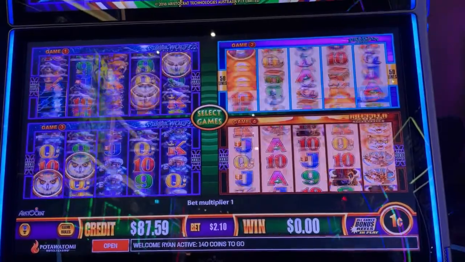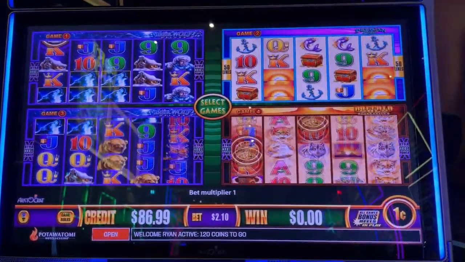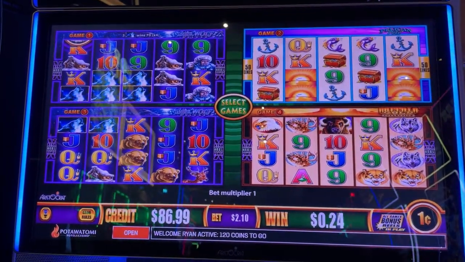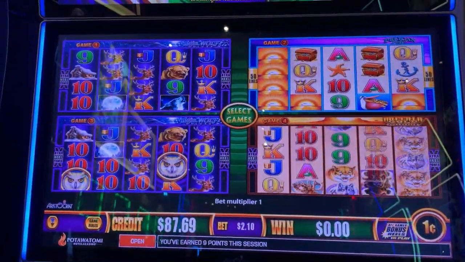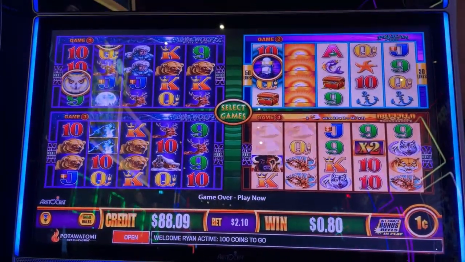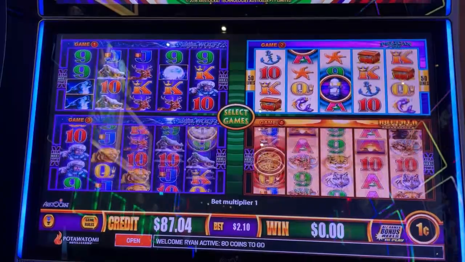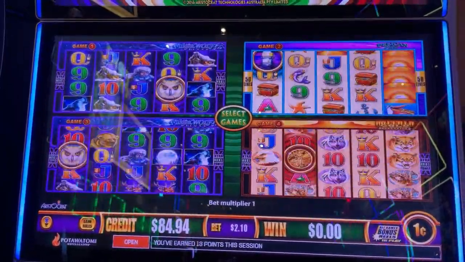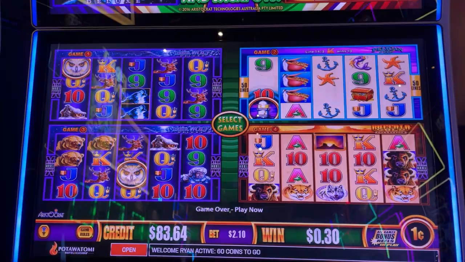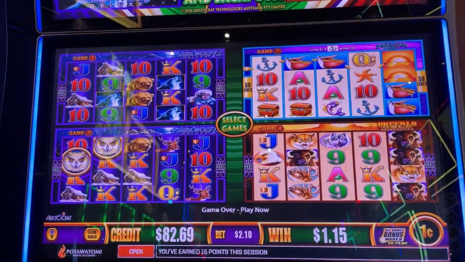Oh, almost the wolf game there. Alright, started off nice. Oh, again, just missed it in that Wolf game, the bonus. Alright, 315. Keep getting two of those owls in both of those Wolf games.